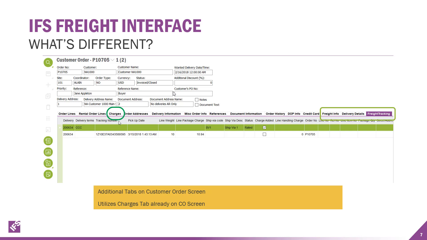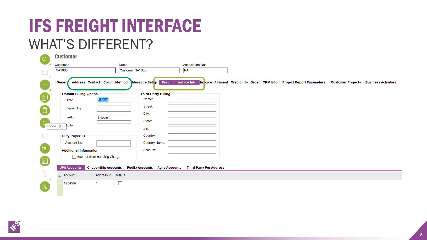It'll also update the charges tab. So this $10.94 charge will show up on the charges tab if you set it up in such a way, and you can set that up in the basic data. On the customer record itself there are some new fields, both on the address, and it utilizes the contacts and communication methods for the freight information to send over to UPS or FedEx or one of the other carriers.